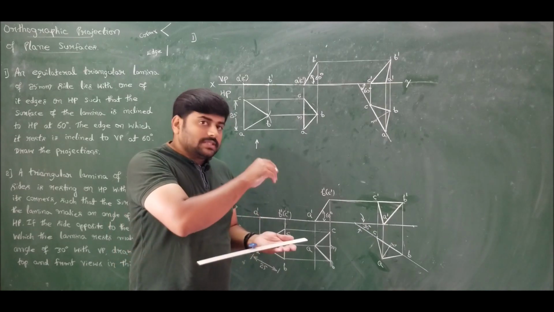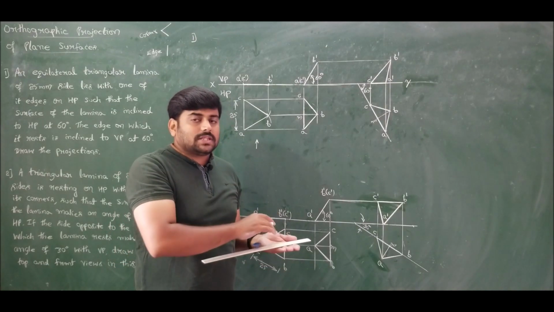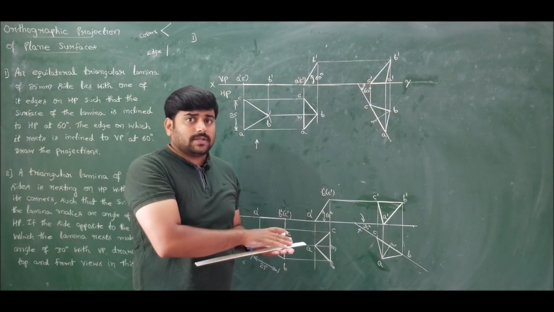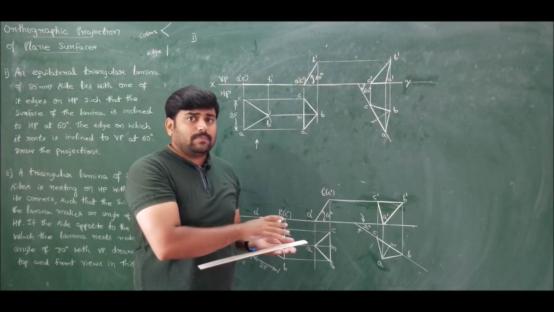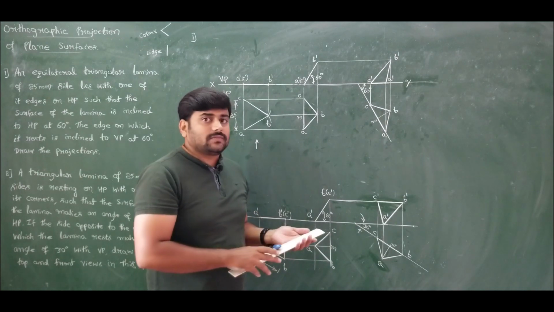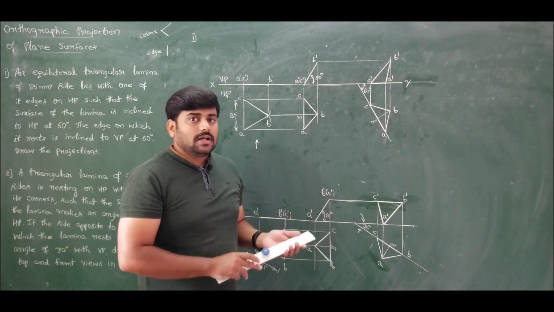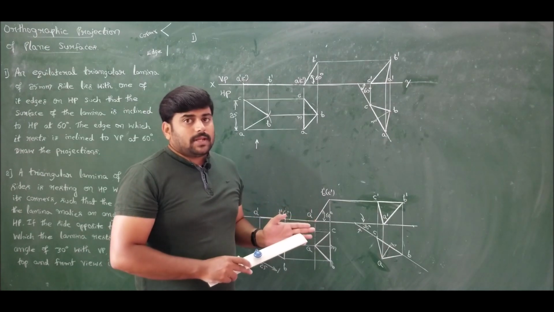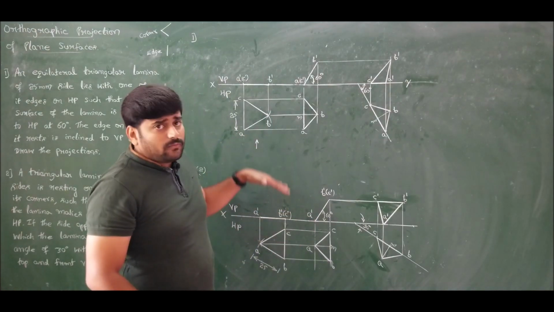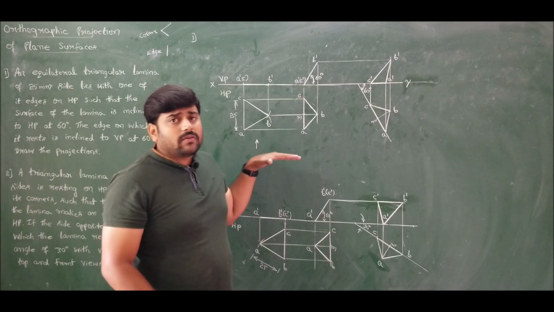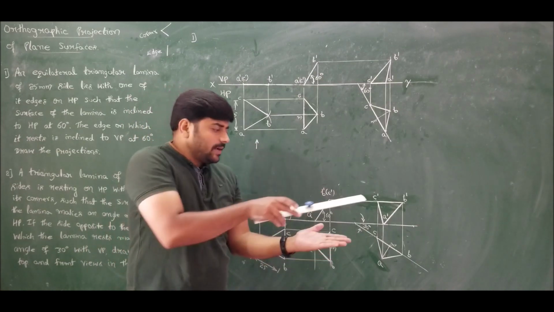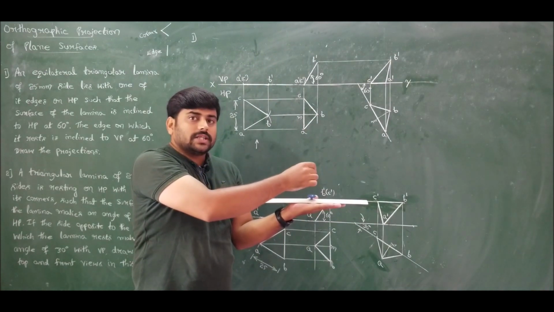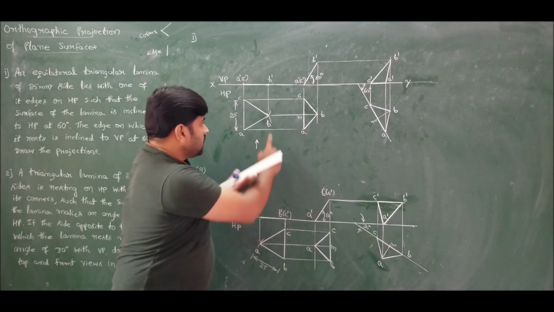So top view will give us the true dimension with the true picture of the base of the lamina if it rests on HP. If it rests on VP, then front view will give us the details of the lamina, whether it is pentagon, rectangle, triangle, hexagon or circular lamina. Here in both problem number 1 and 2, the equilateral triangle is resting on HP. So I kept the equilateral triangle on HP. In the top view, when I visualized, I got the true dimension of the equilateral triangle.